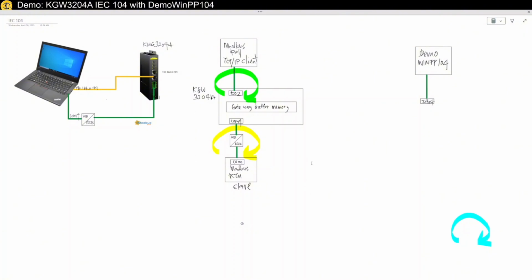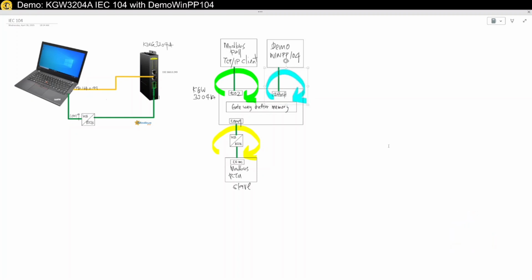But the focus of this video today is I'm going to hook up another client, which is the IEC 104 over here. I try to create another port number of 2404 and have another round of individual active poll again. So basically there will be 3 active polling running independently, and this one will also be extracting the same data from here. So let's try to do this configuration now.